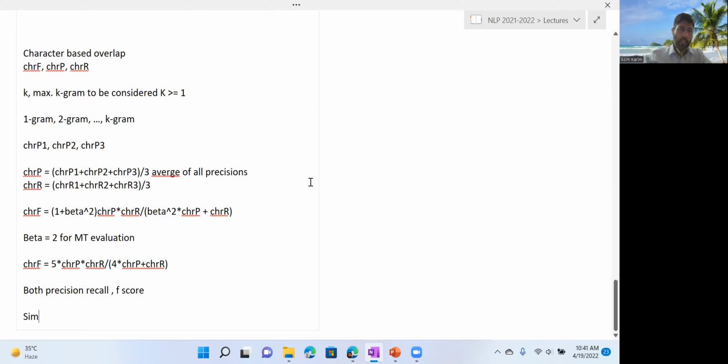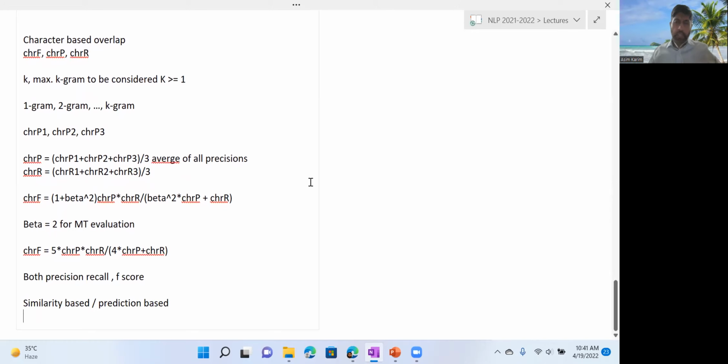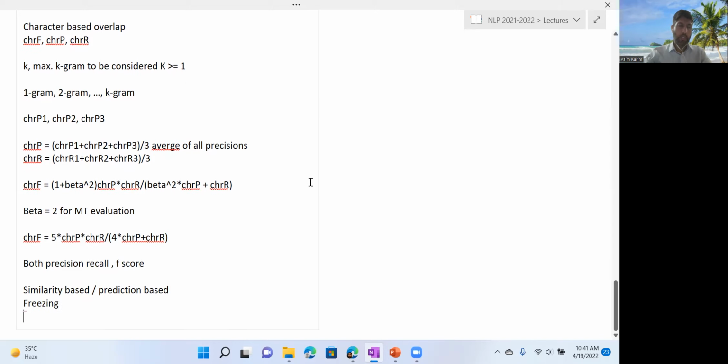These are, you can say, similarity-based, or you can say prediction-based. The main motivation for this is that overlap would not occur even if you are using a synonym. So for example, I gave the example before, freezing may be used in the reference, and maybe in the candidate you use the word cold.